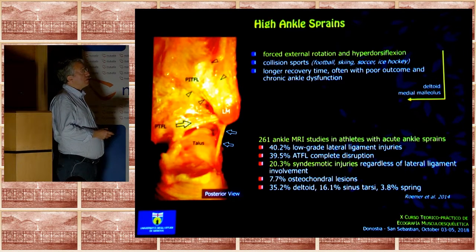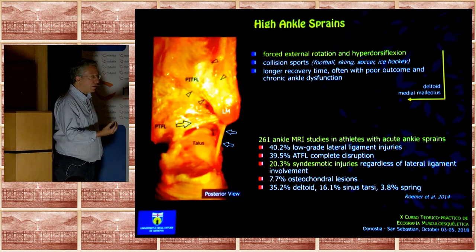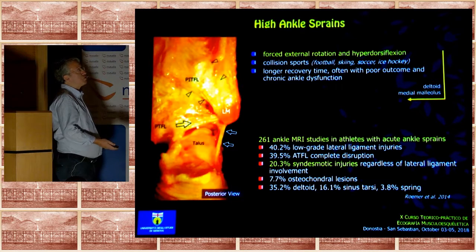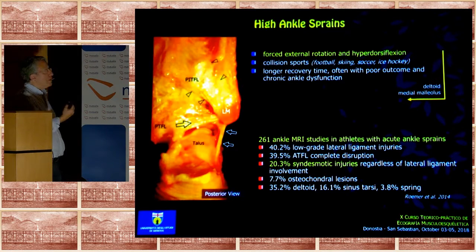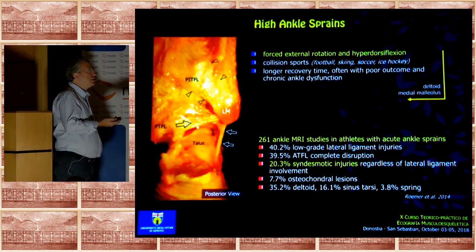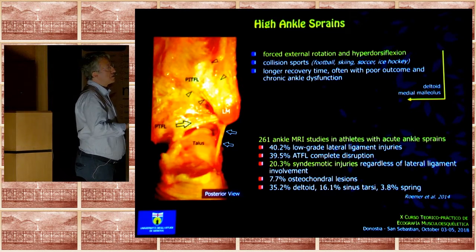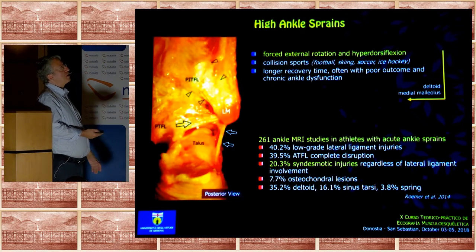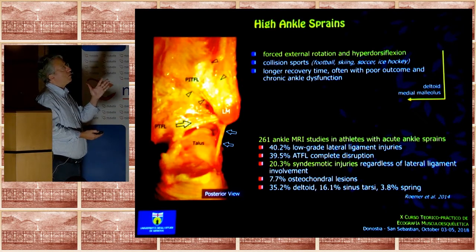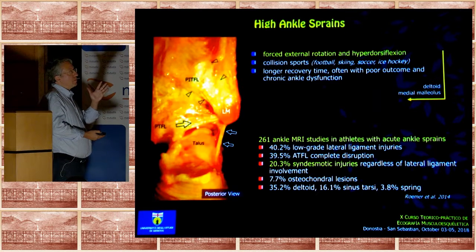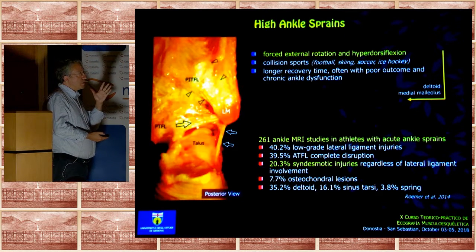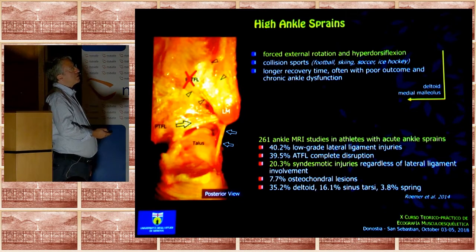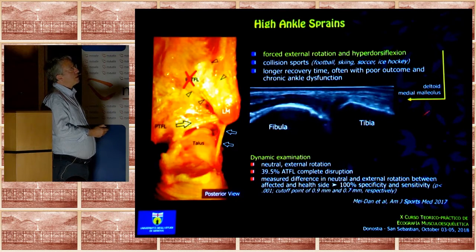Ultrasound can demonstrate this ligament. Remember that deep to it we have the vertical recess of the joint, so some effusion may be seen in some instances, and it doesn't represent a sign of an injury. Remember to perform the examination in dorsiflexion, and when you suspect that an injury is present at the level of the syndesmosis, you can also use a dynamic test.